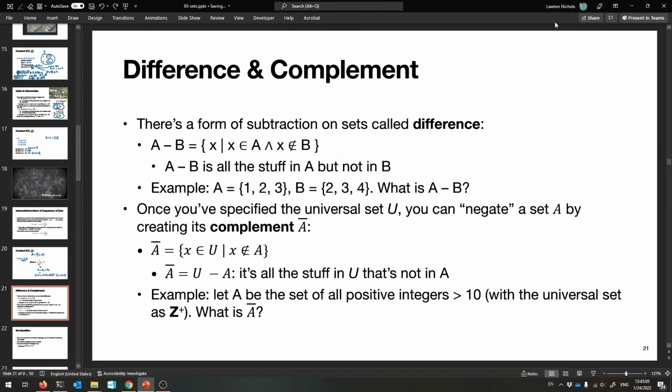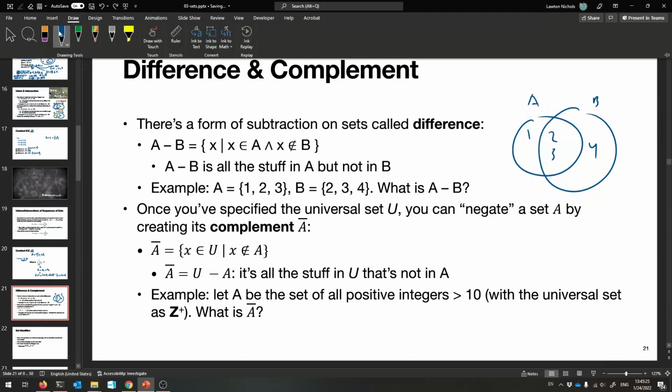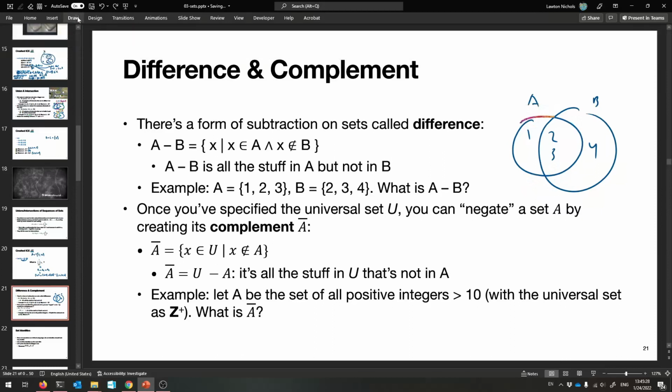It is, okay, start with all the things in A. Just draw A. 1, 2, 3. And then, I guess we can draw B as well. Here's B, 2, 3, 4. And then you take out all the stuff that was in B. So start with A, take out all the stuff that was in B. And so you're left with just this little slice here. Whee! Just 1. You see that? This is A minus B. And it's okay if B holds stuff that isn't also in A. Based on the definition, that's not a big deal. Okay?